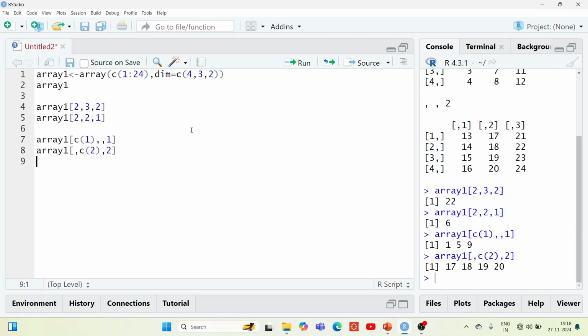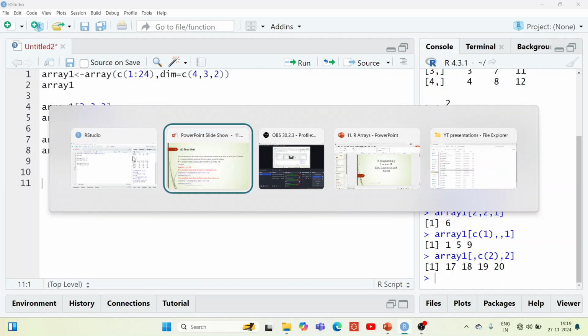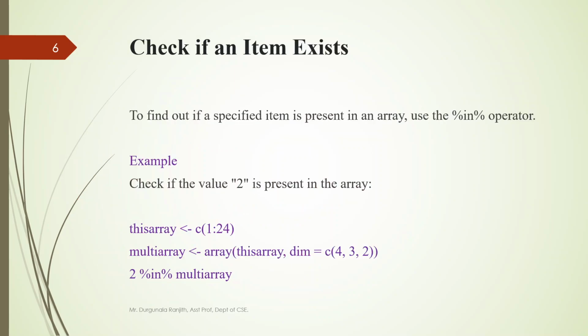You see 17, 18, 19, 20. Second dimension, second column is 17, 18, 19, 20. So this is the way you can access the whole row or whole column.